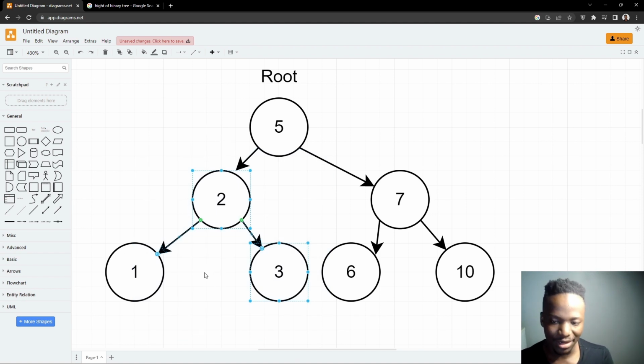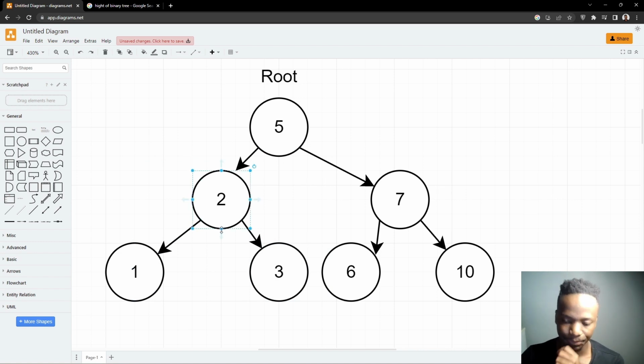So the best way, when you delete any node, is to check if there are any children, if that makes sense. And if there are children, that means you need to reorder your tree, because this is a binary search tree. You need to always make sure that it's in order.